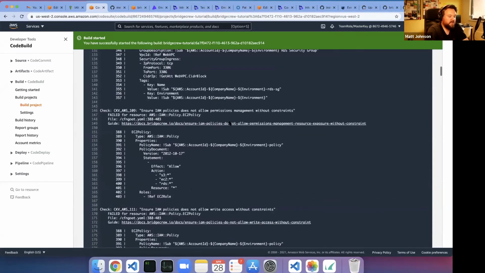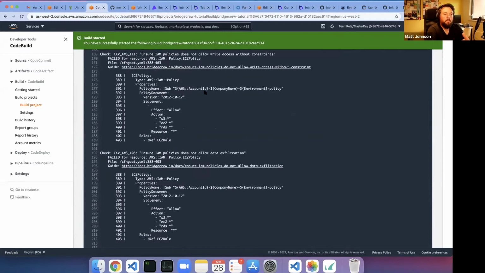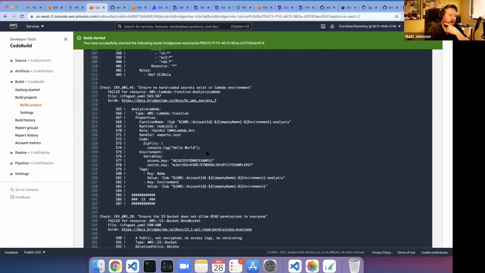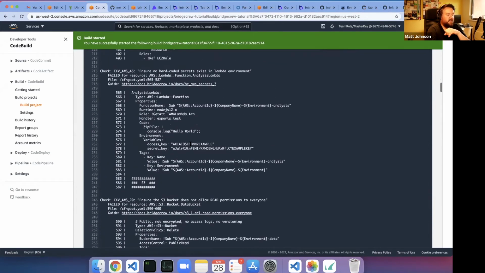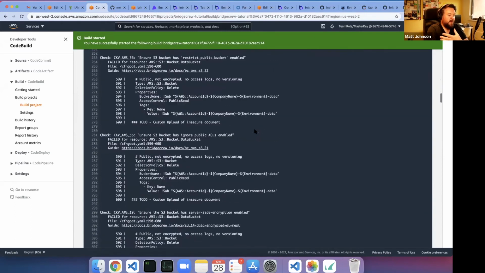And what you'll then see in the CI/CD output is exactly what you'd expect to see. The whole point being we're automating running this Checkov scan instead of you doing it locally. We want to do it on every build. And we can see that here, and you can see bad things like hard-coded secrets in Lambda environments because this is CFN goat and it's purposely vulnerable. So you'll see all the output here.